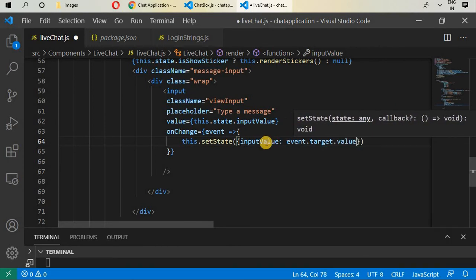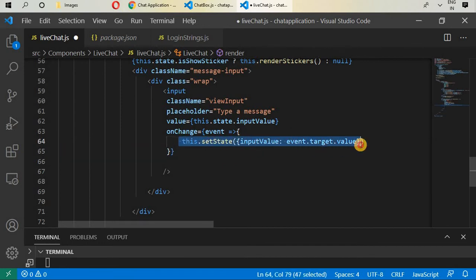Now you can see in the rest of our project, like inside login or inside signup, we are creating a whole function to update the state. But in here we are writing an inline function inside the on change event. So this is one more way of writing our function inside an on change event or on click event as well.